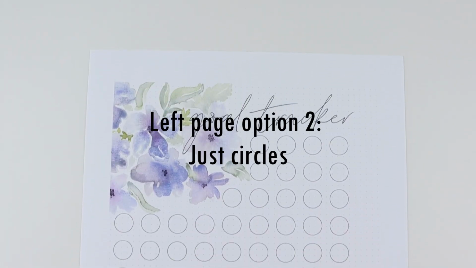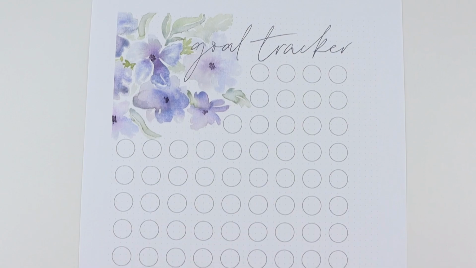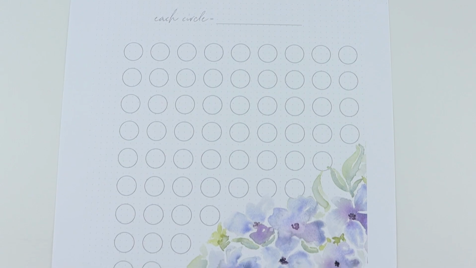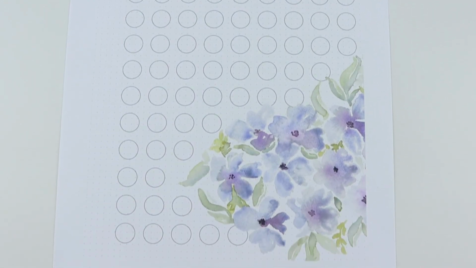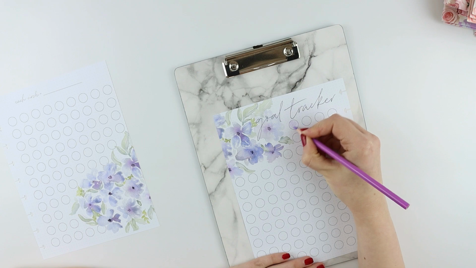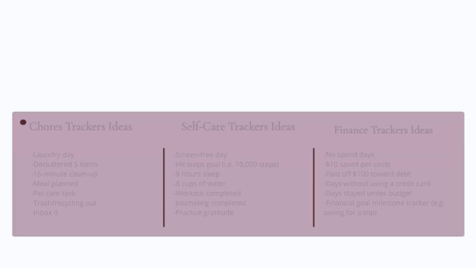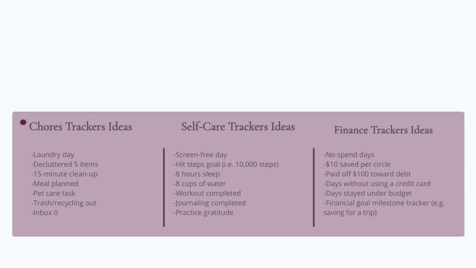The idea of this is that you can use it as a general tracker, so you would color in each circle as you complete whatever task. Or if you're saving for a certain trip or have some sort of savings goal, you can use it for that and color in each circle. There's a spot at the top where you can write in what each circle represents to you. Maybe each circle represents each time you saved $50 or took your vitamins. Maybe you want to write down the number of steps you took in each circle and or the date.